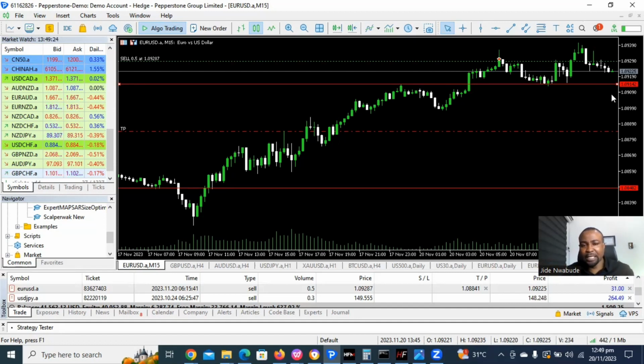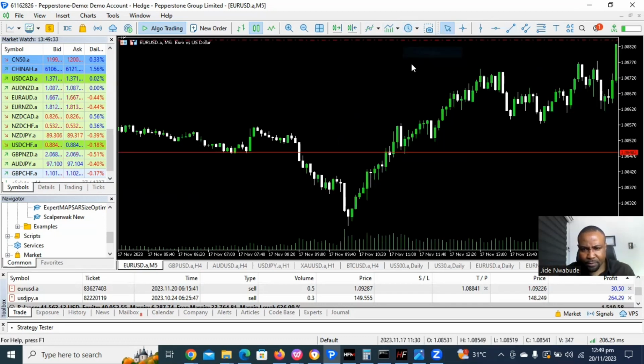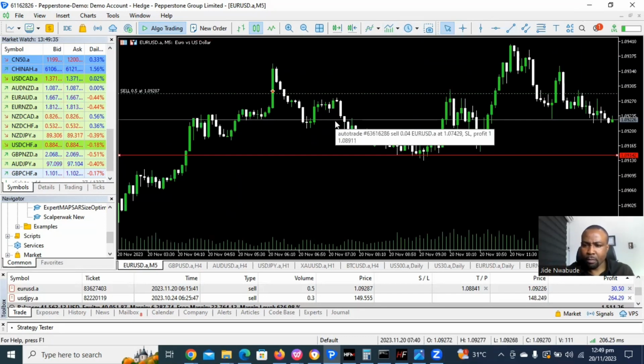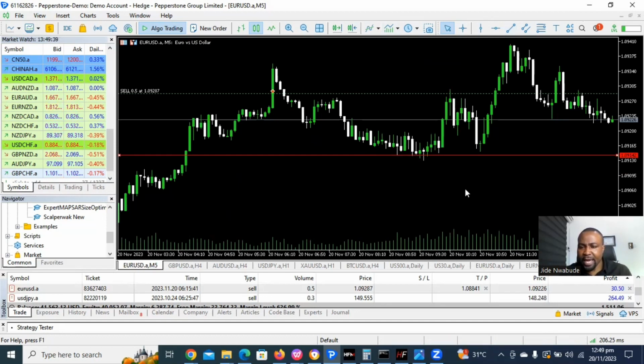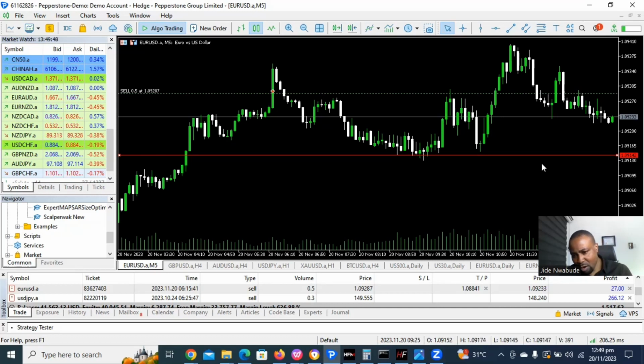Now, if I'm a day trader, all this makes sense. But a swing trader wants to quickly jump into the market. So a swing trader will go a further step and go down to 5 minutes. Now look at it on the 5 minute time frame. Again, he has not violated this. This is the last low. This is the last higher high. Price has not violated this. It will need to come down here or go below here.